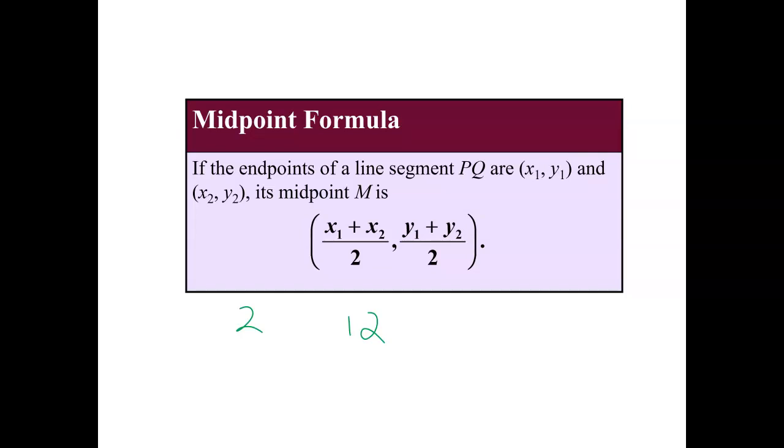So when we're looking at midpoint, it's the average of your x's and the average of your y's. If I add two numbers together and divide them by 2, that gives me the number that's in the middle. Now, most of the time you're going to get a decimal or a fraction. Actually, it's going to be half the time. Because if you end up with an odd number divided by 2, you're left with a fraction. That's okay. You can leave it as a fraction, and then the other half of the time we'll get a whole number. So the average of the x's and the average of the y's.